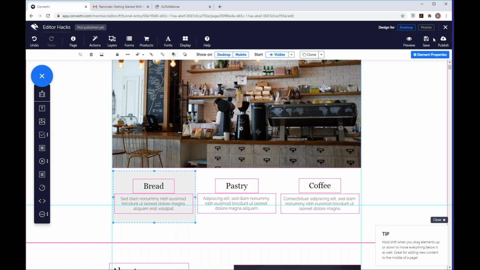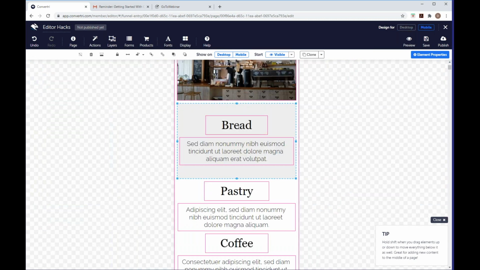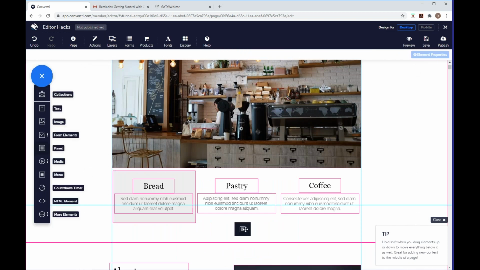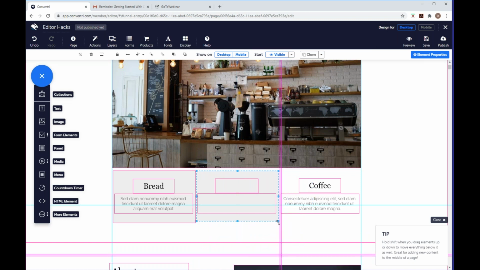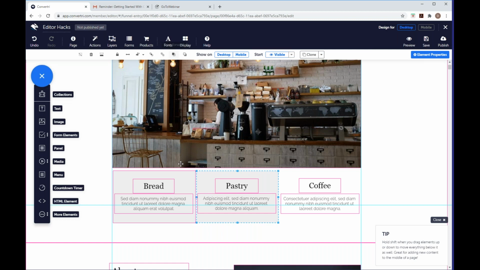Now we go to the mobile, and you can see it's contained both of them within it. In this case, we've got bread and then the text. If we did that for all of them, it would do the same thing. That makes it look a lot nicer for your users, and you haven't had to edit anything manually there. So when you're building pages, it's important to remember containment. If you want a group of elements to display together on mobile, just put a backing panel behind them, and it will produce them all on mobile in the same way.